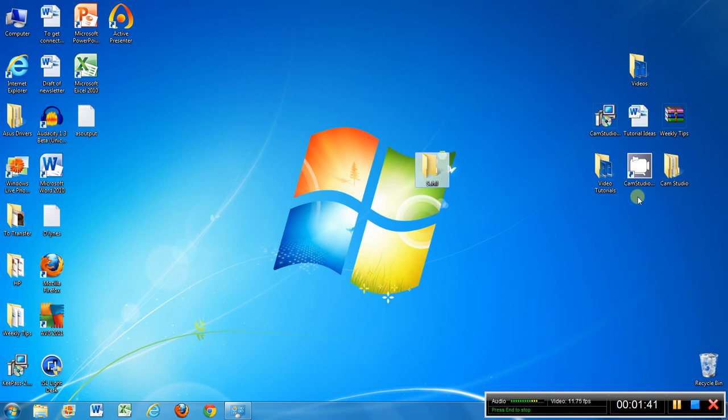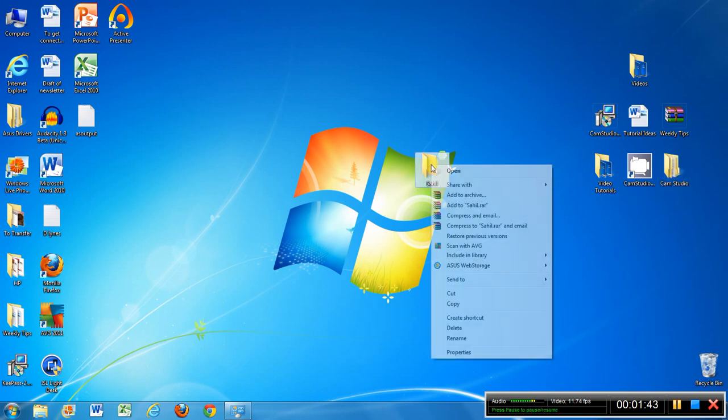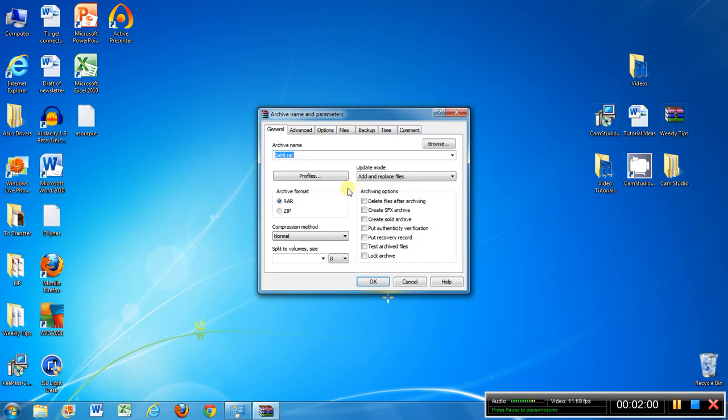Once you have your folder created or use an existing one, simply press add to archive, add to RAR, compress and email, or compress the document and then email. The main one that will be used mostly is add to archive. So once we click this, it will give us an option to make it into a zip file. On the left hand side here, please tick the box that says zip instead of RAR. Once this is done, press OK.